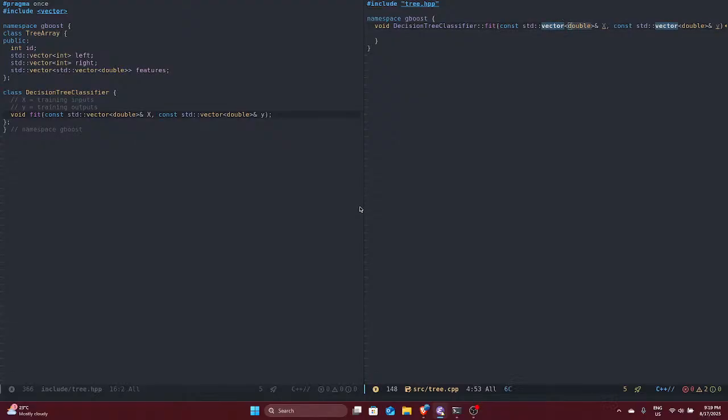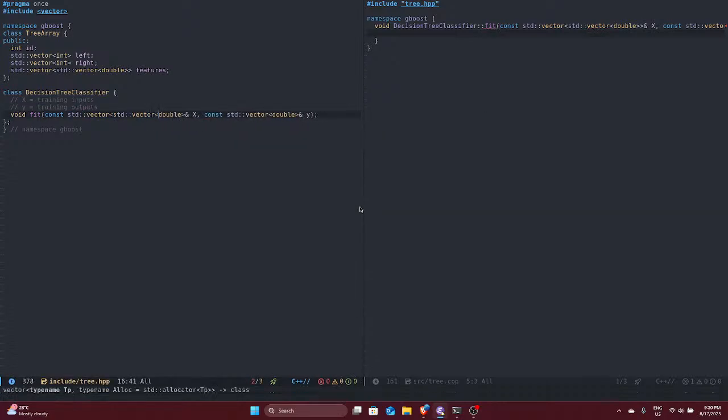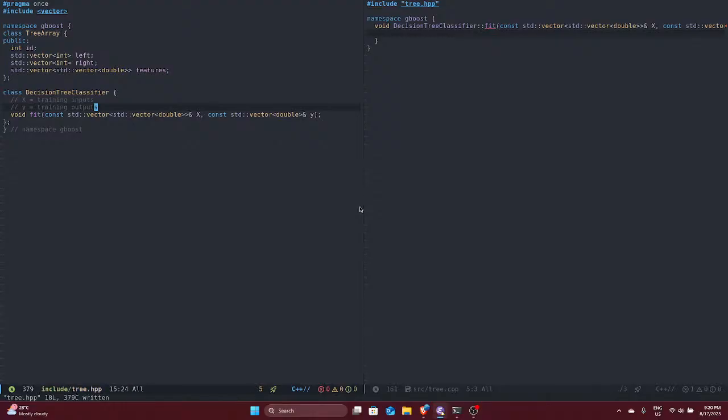Input is a 2-dimensional array. Yeah, it's a 2-dimensional array. Yeah, like this. So we're gonna go here, and then two-dimensional array of doubles. I think that's gonna work fine. Because it's basically a table, right? Okay.